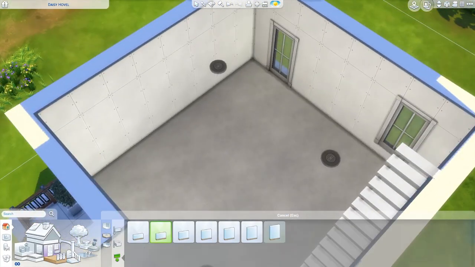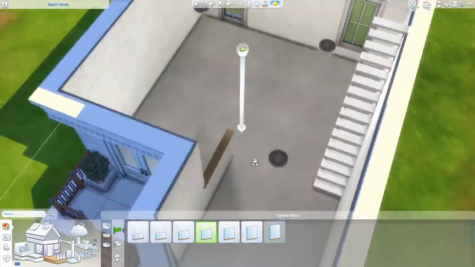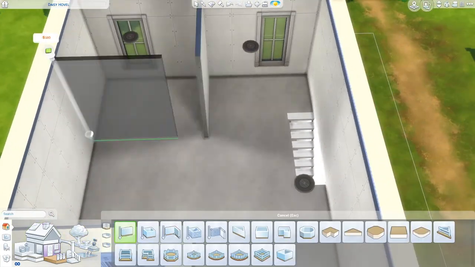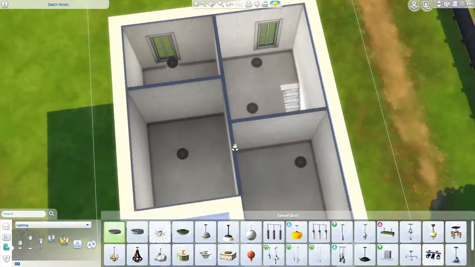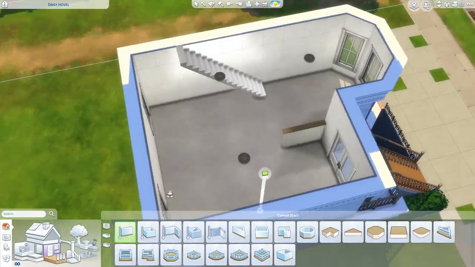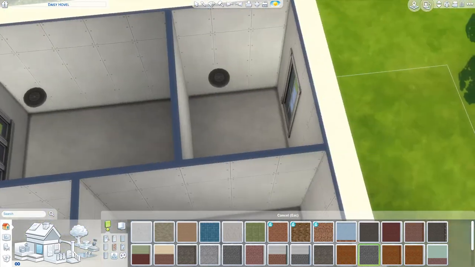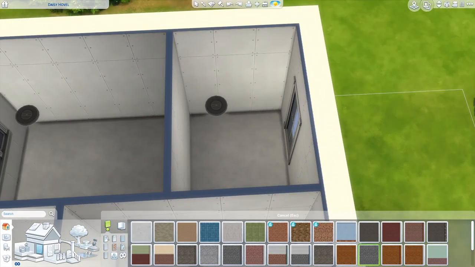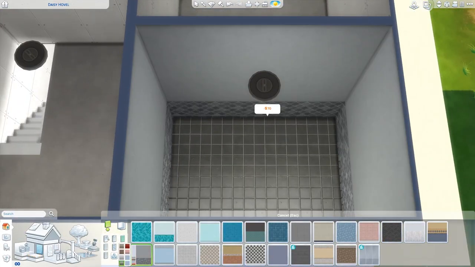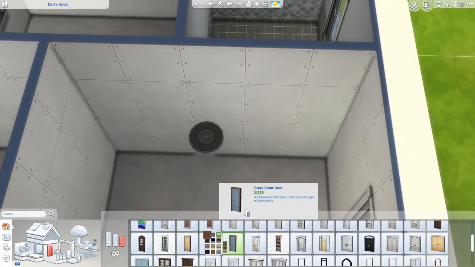And here I'm trying to figure out the floor plan. I wasn't sure what I wanted to do, where I wanted things to go. I did initially want to have the kitchen boarded off, but I ended up not doing that. I ended up with an open plan kitchen, but blocking off a bit of the area with a breakfast bar. So I really had no plan whatsoever going into this. I just started placing down objects, placing down doors and everything, and just going with it.